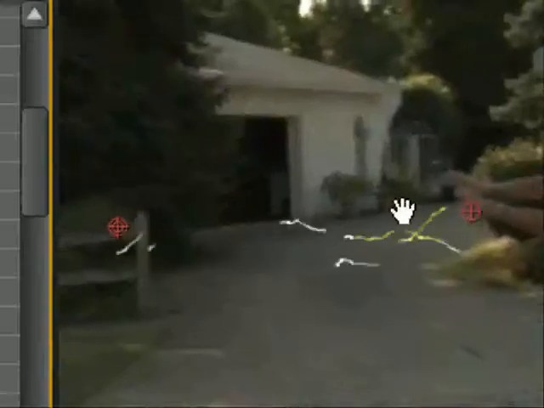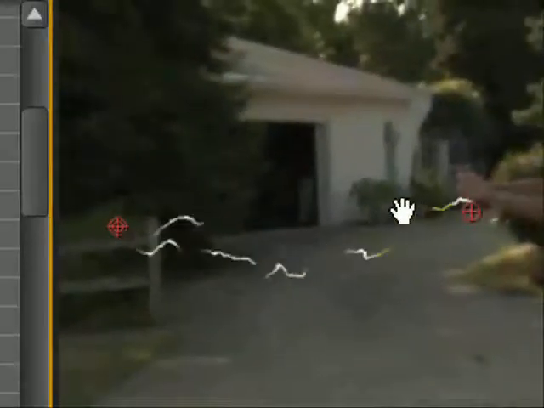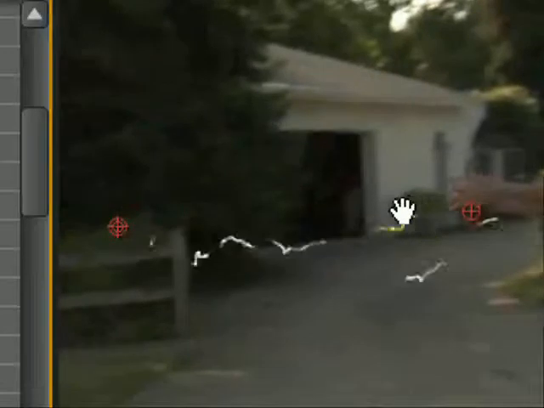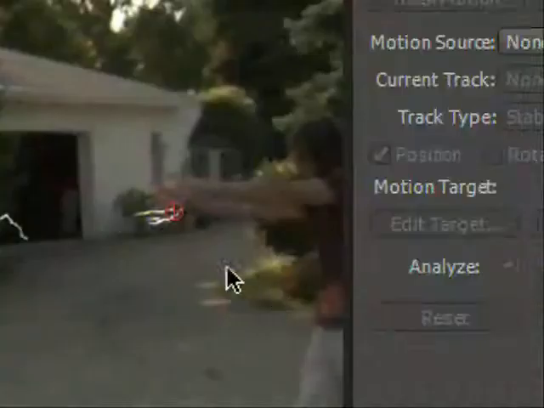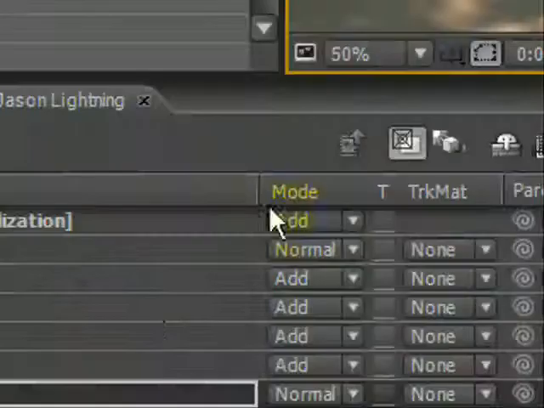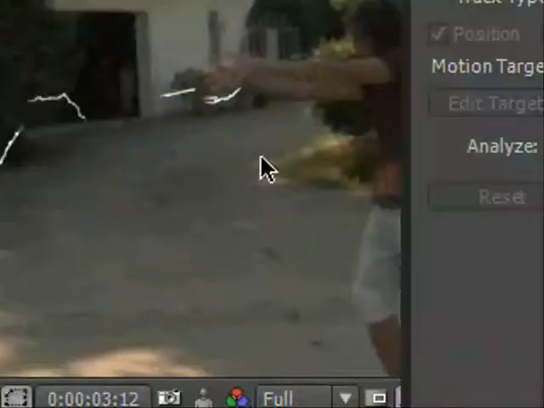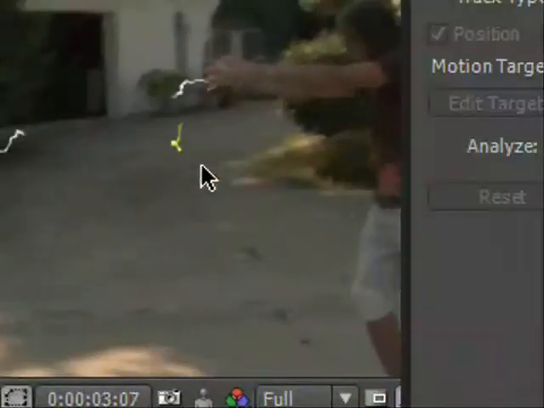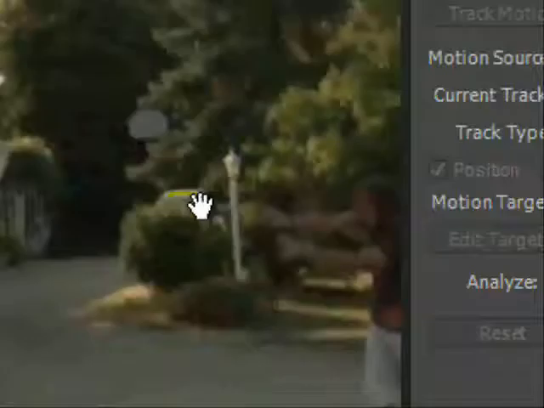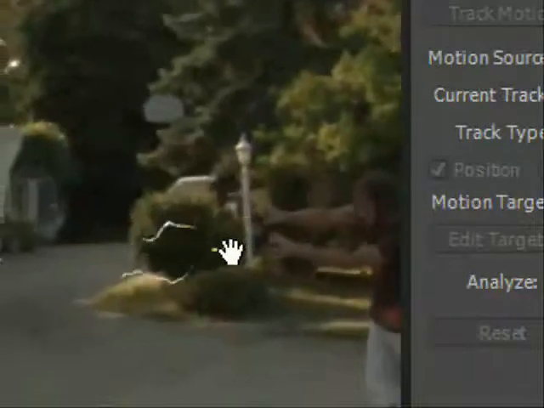So there we got a bit more lightning from Jason. Doesn't appear to exactly be coming from his hands, so we may have to move these a bit. I think it's good enough.